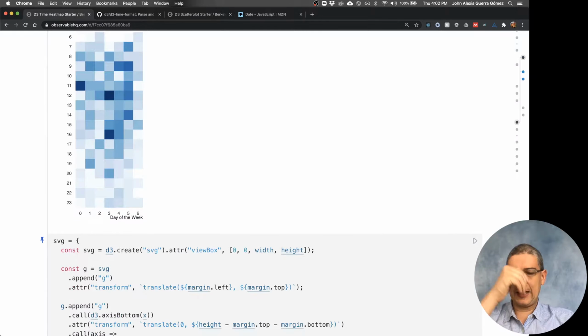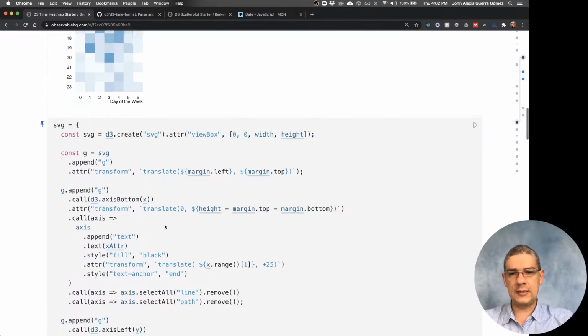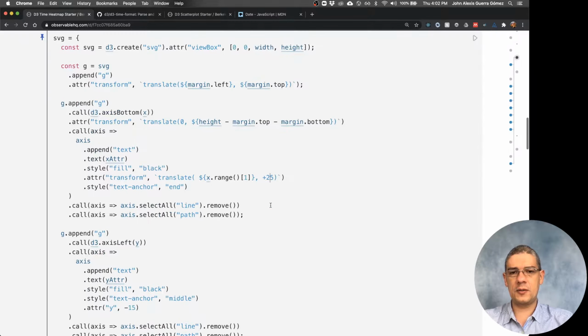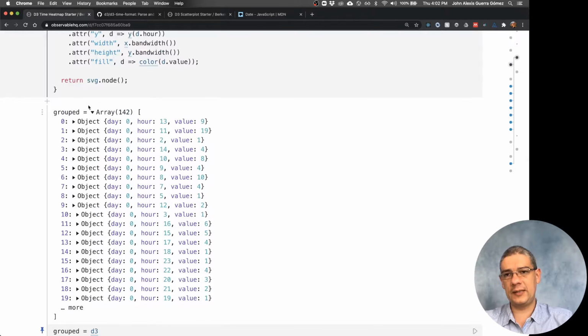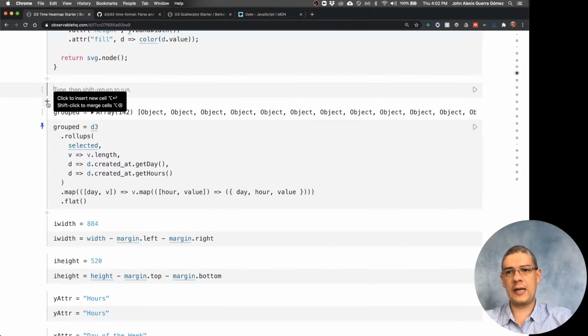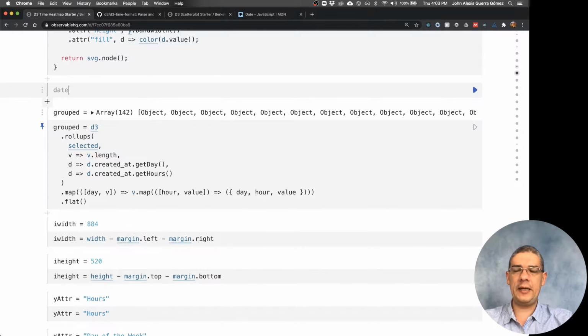There we go. And finally, maybe you don't want the day of the week as numbers, so we can change that as well. For that, we can use a trick that I really like that Mike Bostock had, which is to create a date format. We want to transform the numbers into Sunday, Monday, Tuesday, Wednesday. Let's say that we use H for Thursday, then Friday, Saturday, and it's in that order.